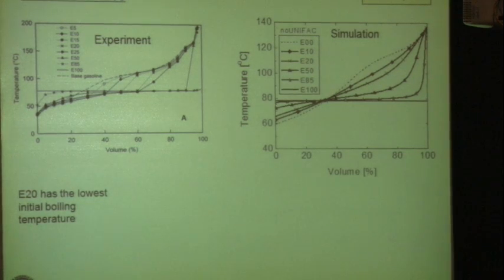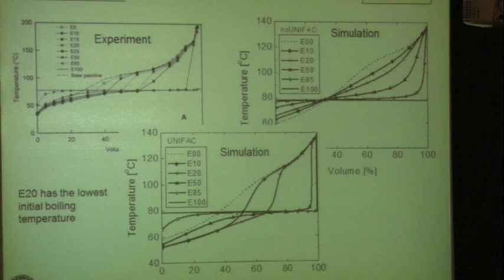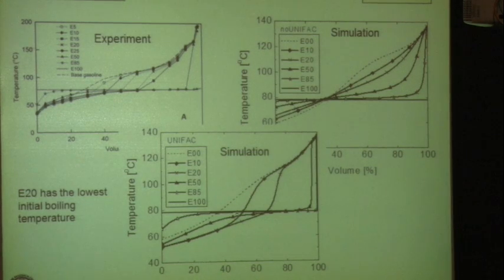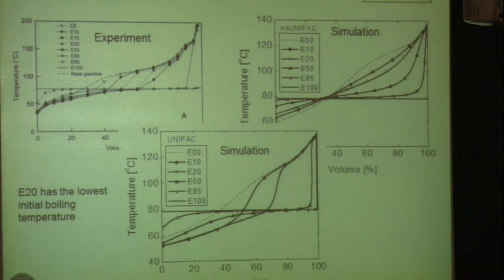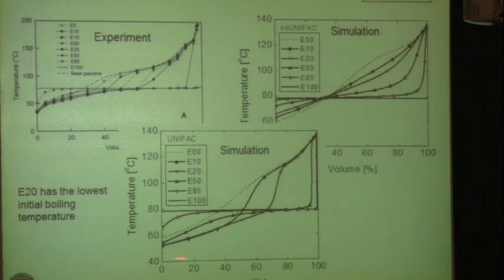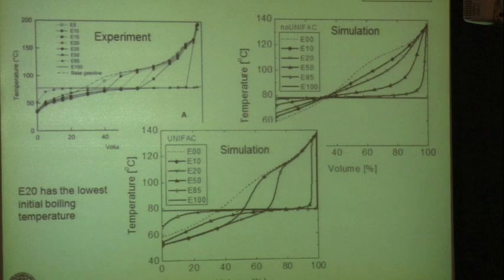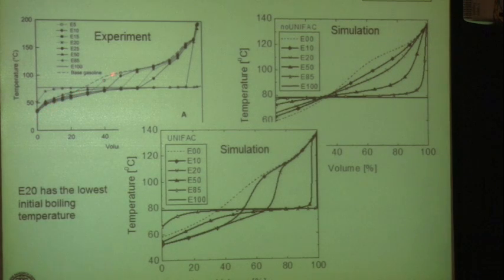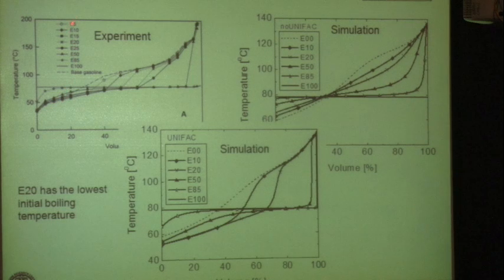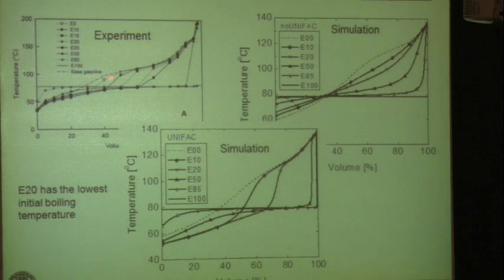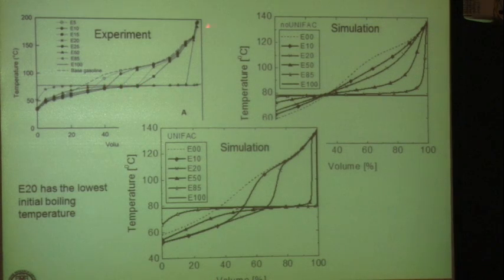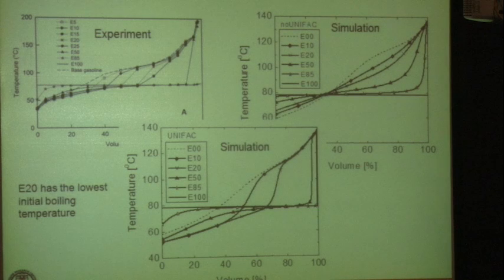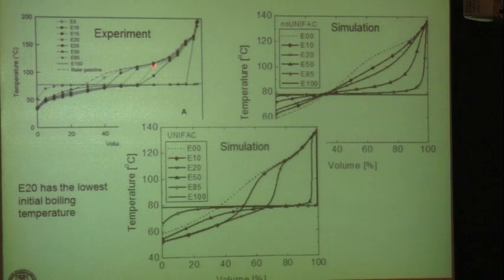And that shows up when you compare, now this is actually gasoline, results with and without the UNIFAC model, looking at the distillation curve of gasoline. If you look at temperature versus the volume distilled for gasoline, this is the experiment. This dotted line is for pure gasoline. As you add more and more ethanol, the distillation follows pretty much what you would expect for just the ethanol, and then at a certain moment, depending on the ethanol concentration, you catch up to the gasoline curve.